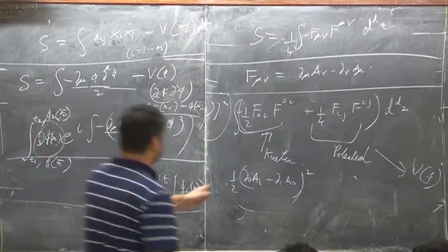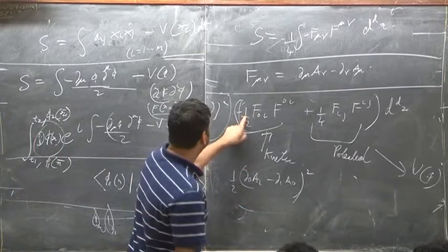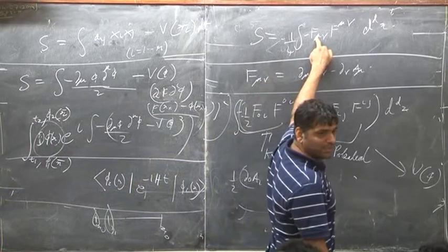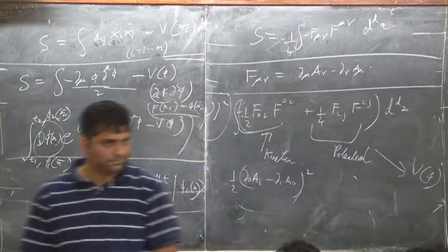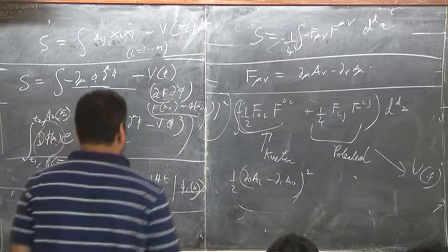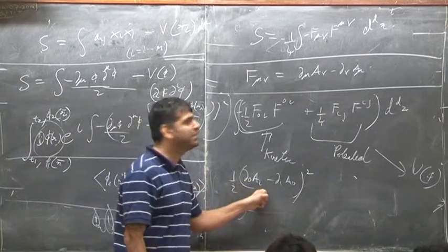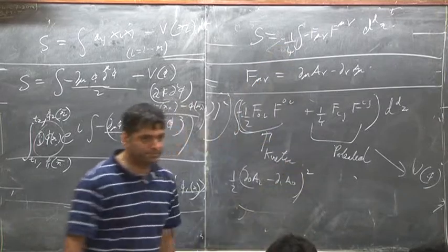Why is it kinetic? Why didn't we have a half, you're asking? It's because in this contraction between mu and nu, either mu could be 0 or nu could be 0. It's in order to get the standard half for the kinetic term that we conventionally put the 1/4 for the Lagrangian.